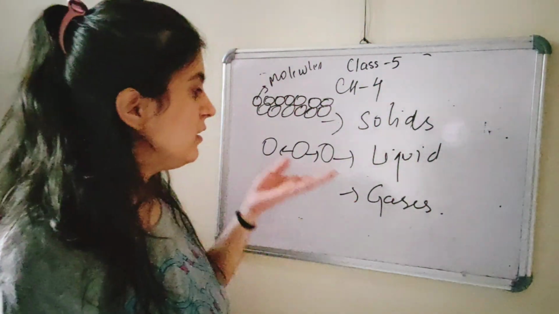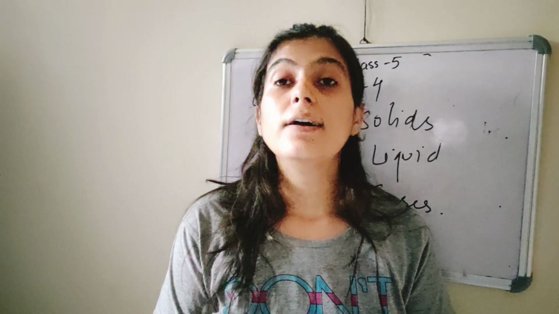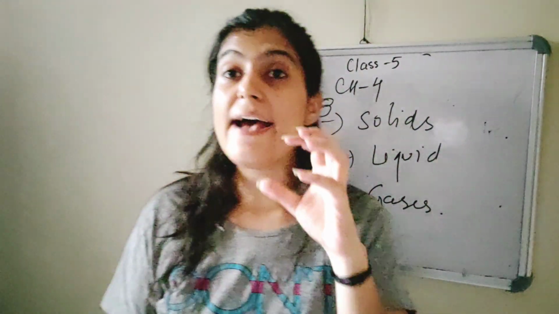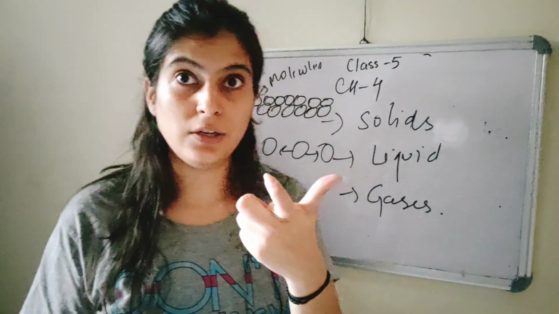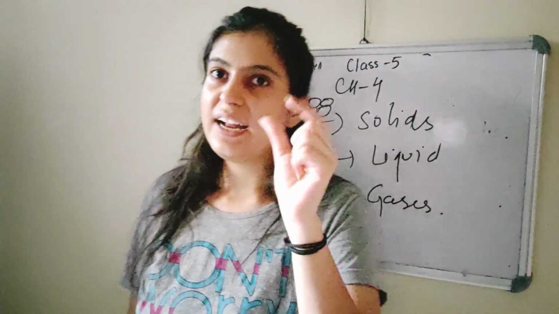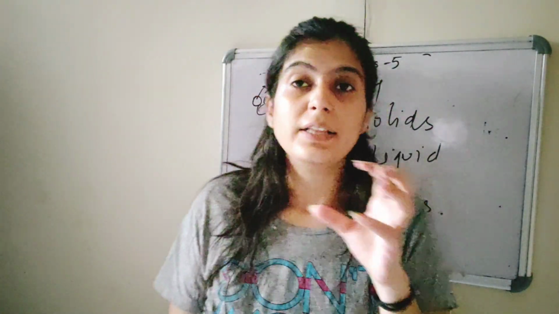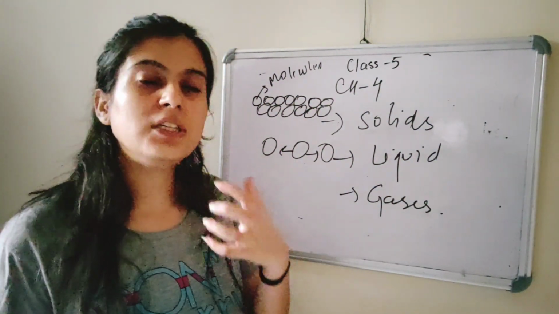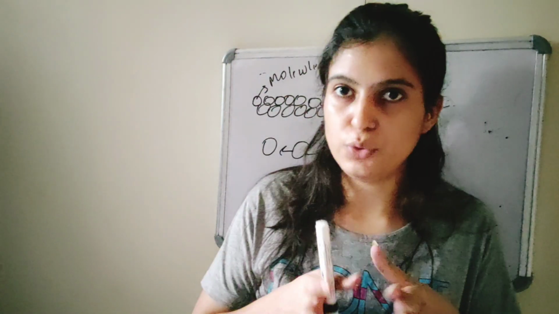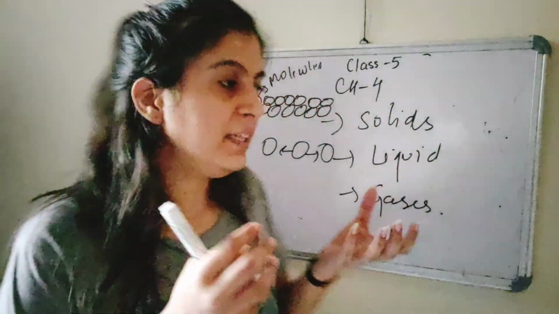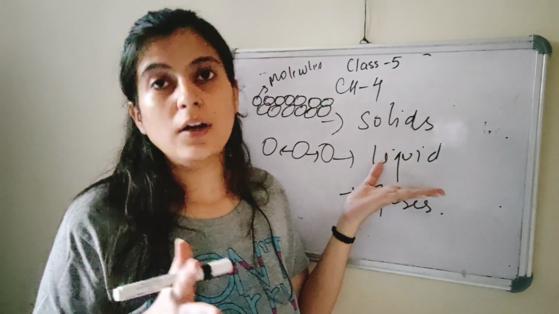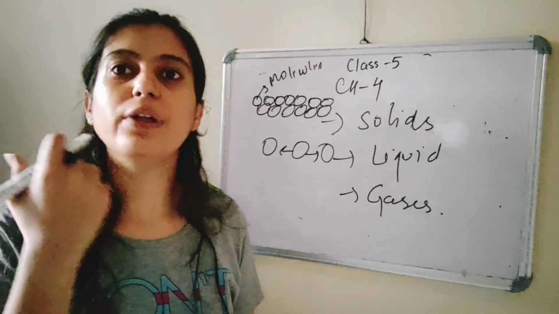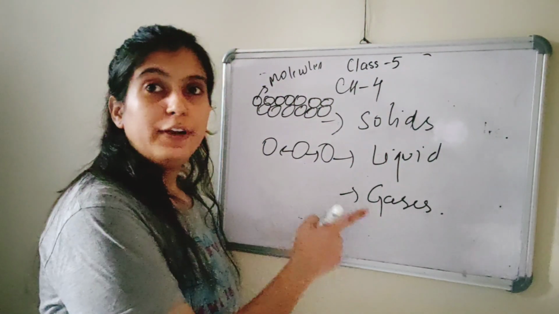But can we say the same with the liquids? There are forces of attraction in the liquid, but they are not as strong as in solids. Because of that, they do not have a definite shape. But the forces are strong enough to hold the molecules together. That's why they exist in the state of liquid.